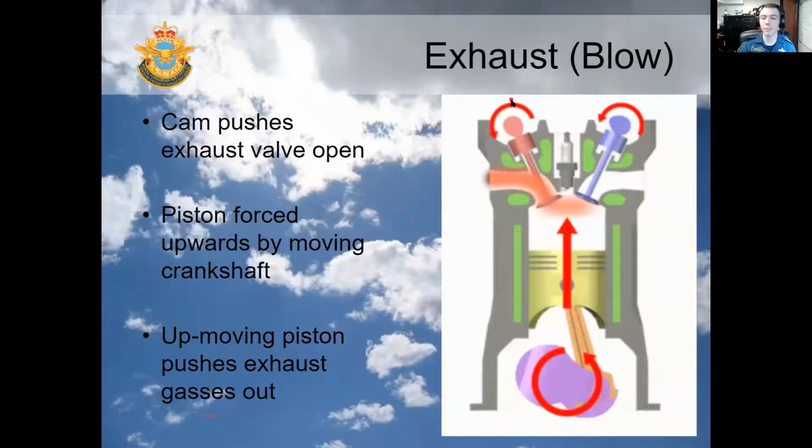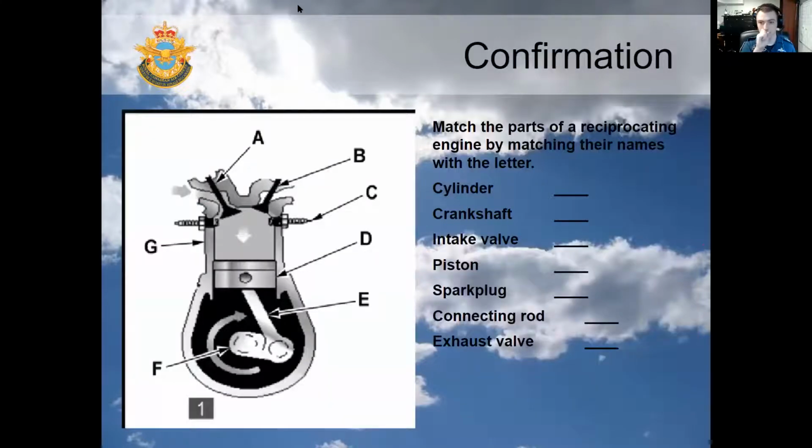Lastly, here we have our exhaust section. So this is where the exhaust valve gets pushed open. It's not clearly demonstrated here, but you can see it's out a little farther than our intake one. And as the piston moves up, it's going to push all of those residual gases from the explosion out through that valve. This is a pretty straightforward system, and it works quite well.